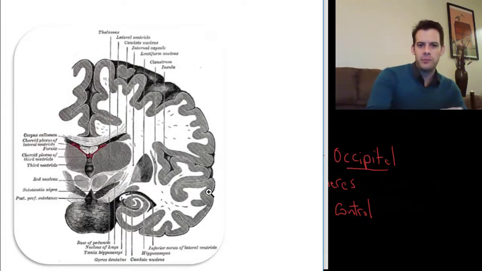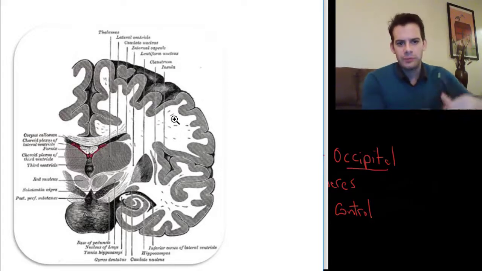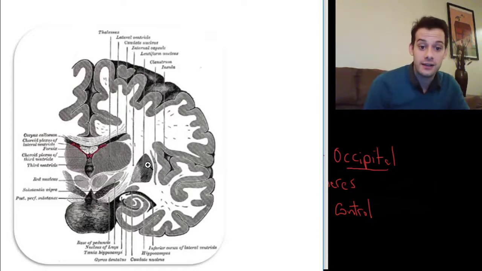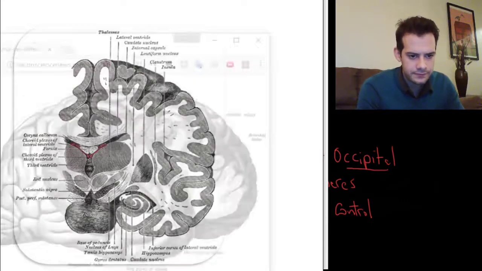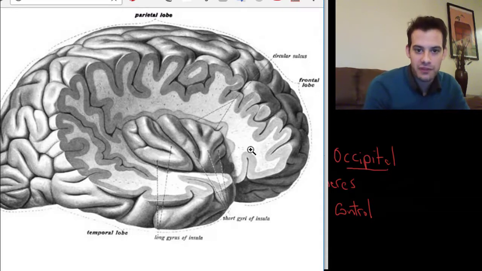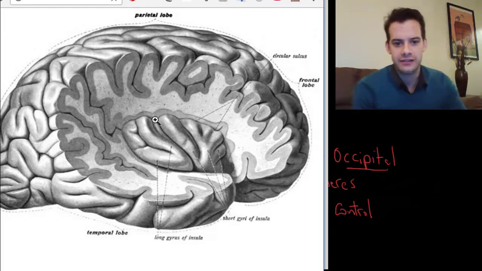You'll notice that on that lateral fissure there's also some cortex on the inside. This is kind of interesting. If we were to pull apart that lateral fissure, we have the temporal lobe here and then the frontal and parietal lobes above it. If we were to pull apart on that fissure we'd actually find a strip of cortex inside here. This is called the insula. This is Latin for island. So it's this little island of cortex that's totally hidden away. You can't see it from the outside unless you were to pull that apart. Here appears, if you were taking away part of the frontal and parietal lobe and temporal lobe, you can see the insula here underneath, this little hidden section, this island of cortex underneath.